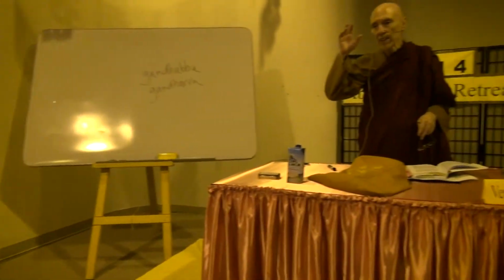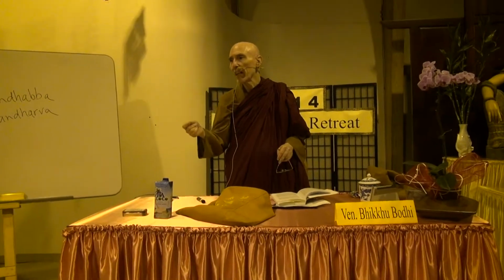Okay, first let's take the 5 sense doors and the 5 bases. What they actually refer to is identical. They're both referring to what's called the sensitive matter of the 5 sense organs. But the function of a door is different from the function of a base. The door is, in a sense, almost literally, the opening through which a series of chittas occur.